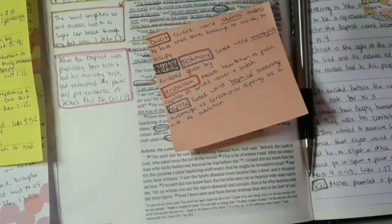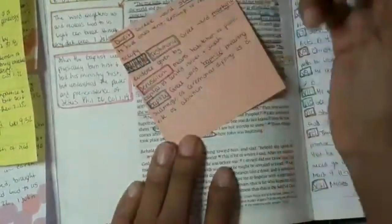So, ablution is the act of washing oneself, a ceremonial act of washing the parts of the body or sacred containers. Okay. So basically, washing of oneself. Got it. The next word I have is Bethany.